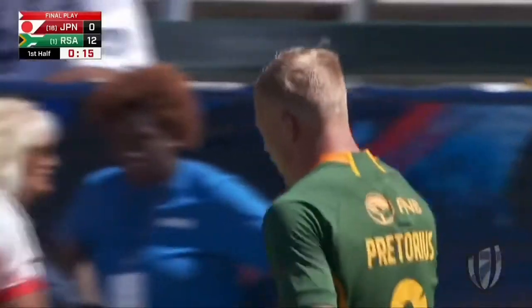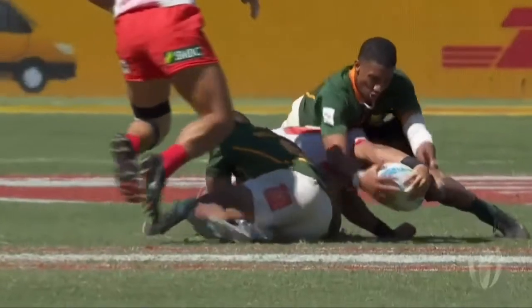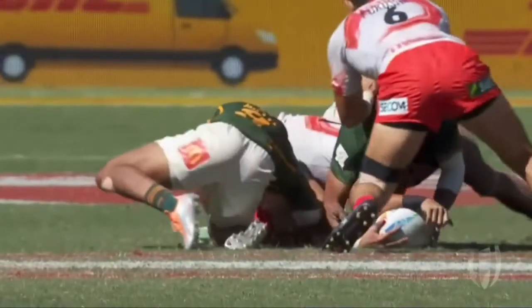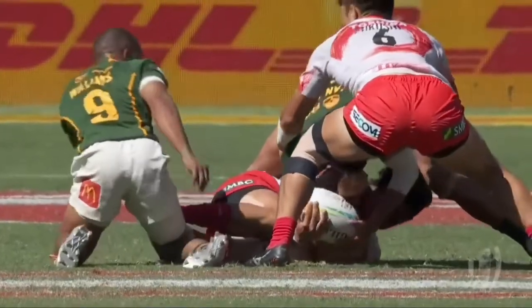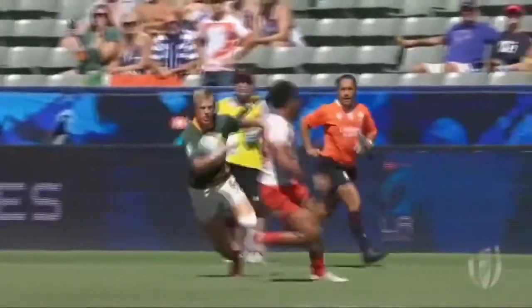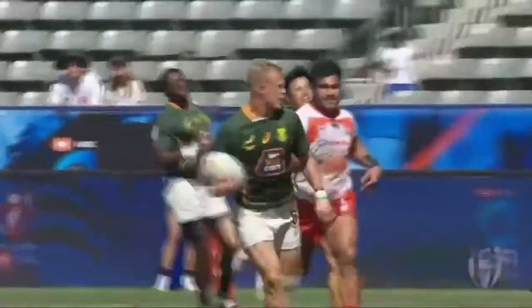Yeah, we've seen it all year from this man, JC Pretorius, slicing and dicing through defenses, scoring tries, but it all came from their defense. Japan got a little bit isolated on the step back. Great shot there, body control, getting his hands underneath the ball, ripping it to his chest, winning possession for his team. And then JC Pretorius, you give this man an edge and he'll step back and burn you.